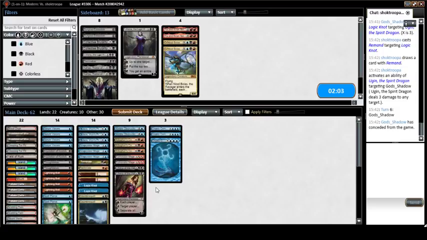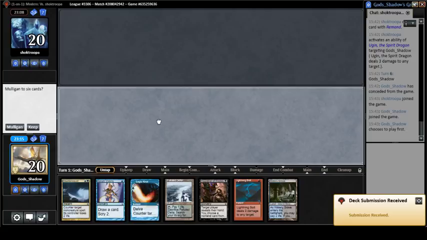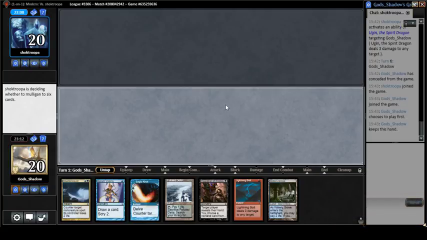Liliana has to be somewhat scary for him. But Liliana just doesn't line up well against Walking Ballista. Also O-Stone and that other motherfucker aren't so great for us.